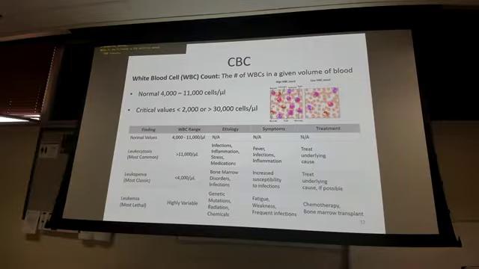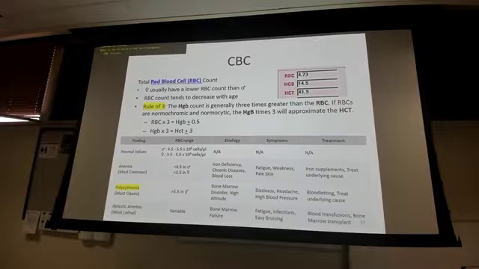All right, so here's a white blood cell. As you can see, they've got the normal reference range there. You see how it's there? That's how I'm going to get it to you, okay? 4,000 to 11,000 cells per microliter. Critical values, anything that's less than 2,000 or greater than 30,000, you will be getting a phone call from us. That is part of our protocol. So any type of critical values, we have to get on the phone with you all to let you know what we found, okay? That's all you need for that slide.